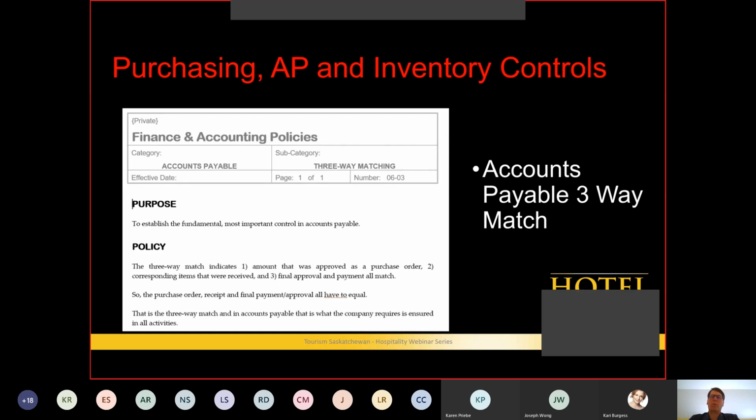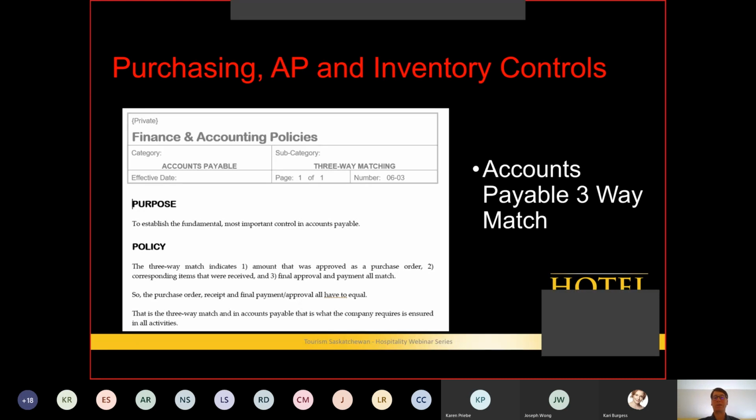In accounts payable, this is like the Holy Grail, but we operate on what we call the 3-way match. And that's where we have to match an approved purchase order with proof of receipt. That's normally a packing slip or an invoice, and the final payment. So typically when we pay our bills, the check comes attached with the purchase order and the invoice and the packing slip. So there can even be 4 documents there, but the invoice and the packing slip are kind of the same thing. But when I would sign checks and release those funds, I'm not going to sign that check unless these documents are here.